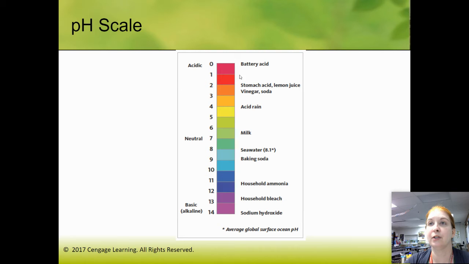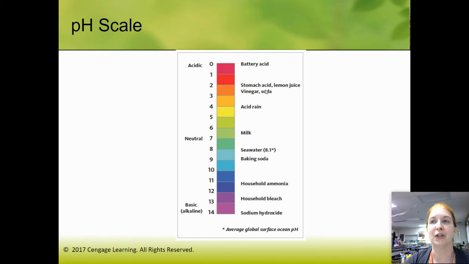Here's your pH scale. So you go from super, super acidic, like battery acid. Then your 2 is like your stomach acid. Have you ever gotten sick and then your throat and your mouth just feel raw? It's because all of that acid that should have stayed in your stomach is now in your throat and your mouth. So you're just digesting yourself just a little bit there.